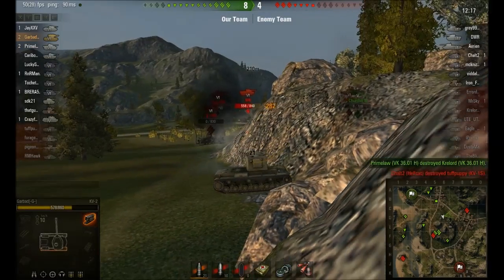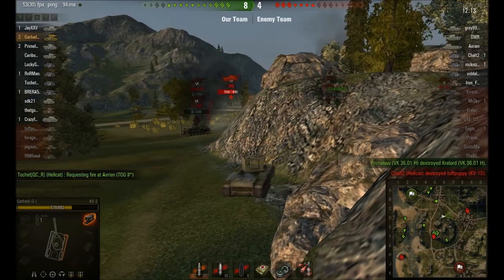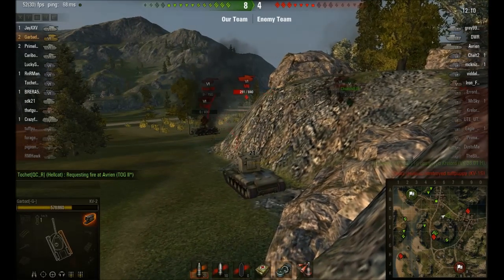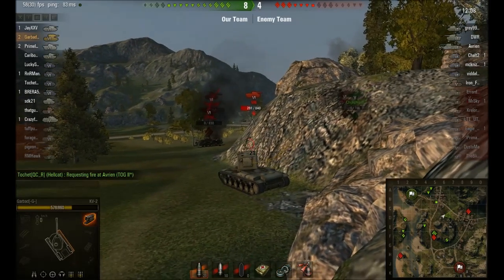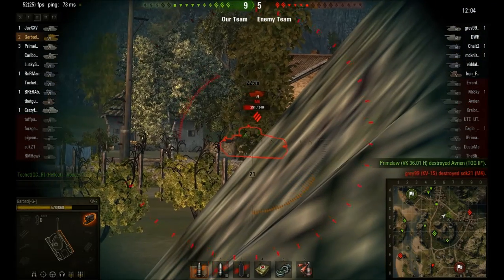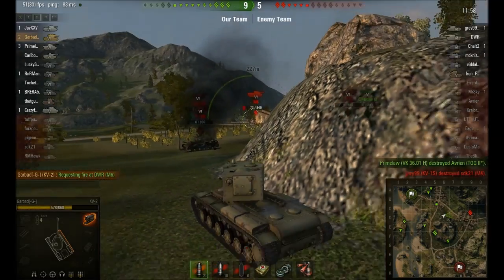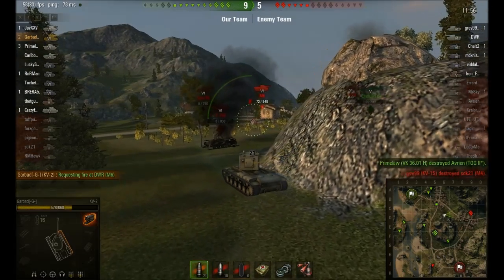Now, there's a couple things that went on with that shot that might not be incredibly obvious. First, the HE only did 280 damage. That would be fine, except the gun is on a 24-second reload, which makes that pretty abysmal. Non-penetrations are capable of doing very low damage such as that.